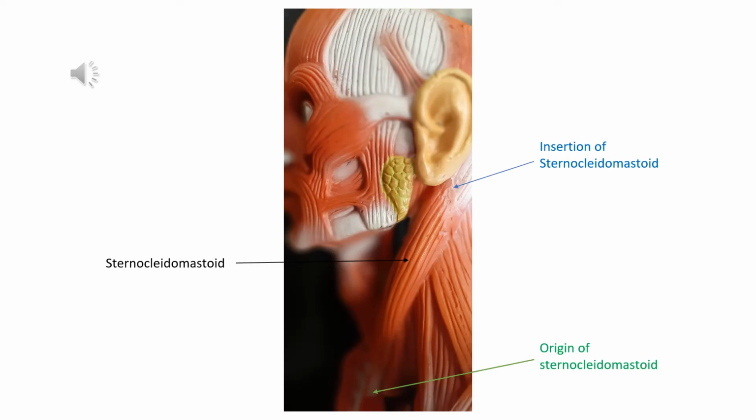This is the sternocleidomastoid. It has two origins. One is known as the sternal head, which is at the anterior surface of the manubrium of the sternum, and one is the clavicular head, or the upper surface of the medial one-third of the clavicle. It also has two insertions, one on the lateral surface of the mastoid process, and another on the lateral half of the superior nuchal line of the occipital bone. It has several actions. Bilaterally, it flexes the head and elevates the thorax. Unilaterally, it turns the face towards the opposite side.